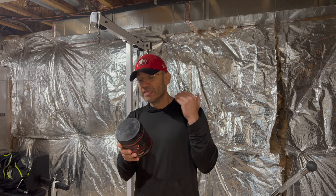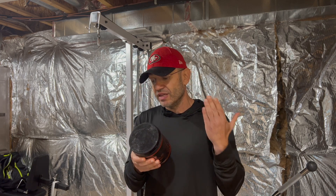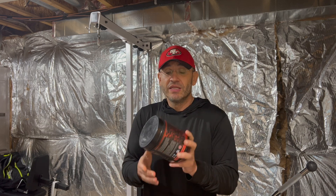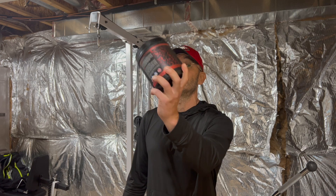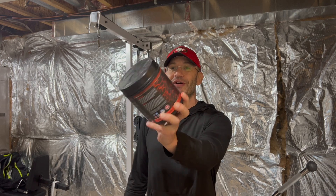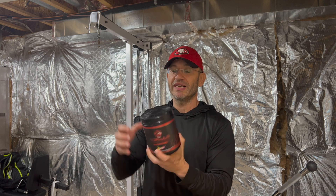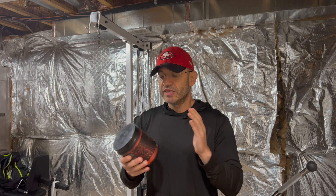This shit does what it's supposed to do. Would it do the same thing with half the ingredients — without the creatine? Probably yes. Without the betaine? Probably yes. With only four grams of L-citrulline? Probably yes. So you could probably get the same impact without all this stuff — but it doesn't matter. The dude put all this in a big-ass tub. This is definitely the biggest pump formula tub I've ever seen.